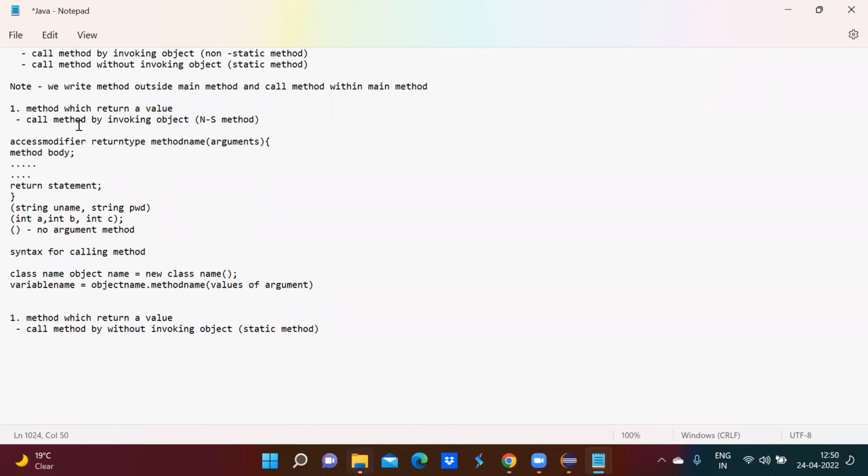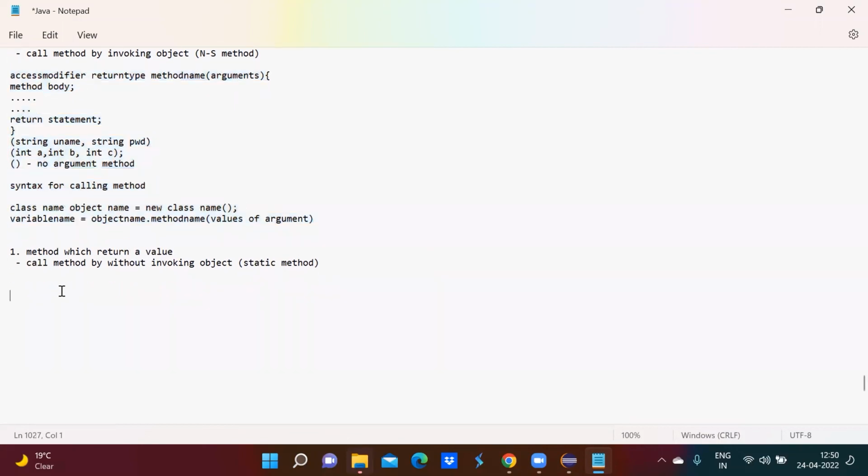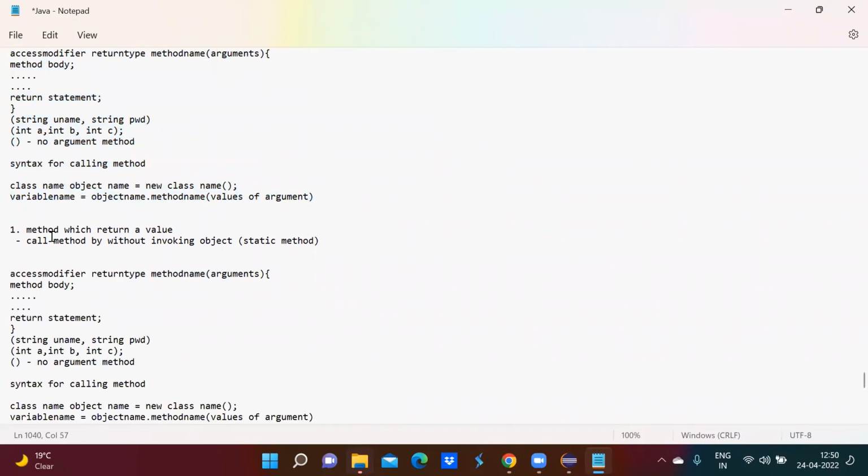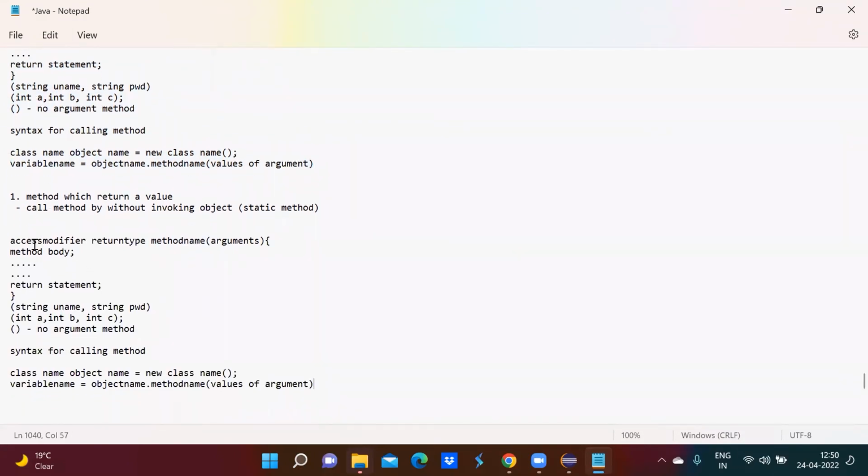Syntax for this would be, there would be little difference in this. So access modifier will be there. Then I will have to write static keyword, or so static is a non-access specifier. So maybe I can write static only. Then return type, and then followed by method name, argument, method body, return statement.